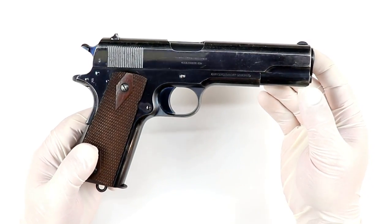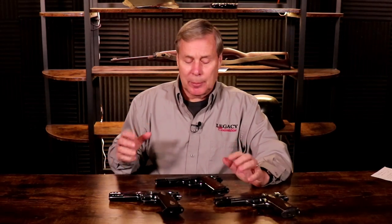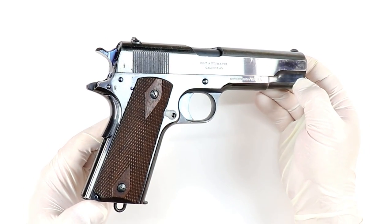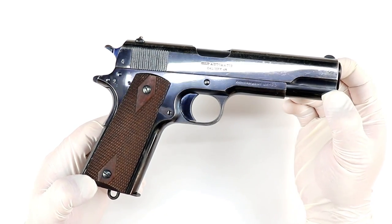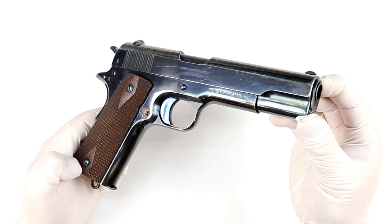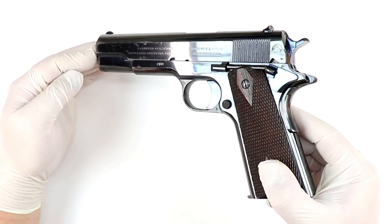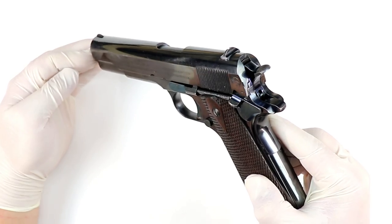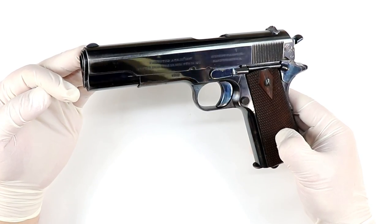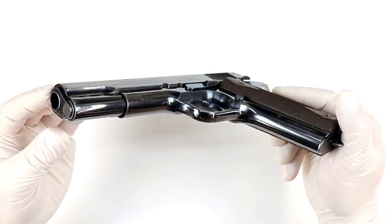I don't want to disparage the Luger because I collect Lugers and absolutely love them. But whenever I express this opinion I make somebody mad - Lugers are beautiful with a lot of moving parts and fairly expensive. These early 1911s pack a punch in .45 caliber and are fairly simple with fewer moving parts. The cost of these early Colts was only $14.95 at the time. I only collected Lugers and Walthers for almost 30 years before I started looking at Colts, and now I realize what a simple design this is. Kudos to John Browning.